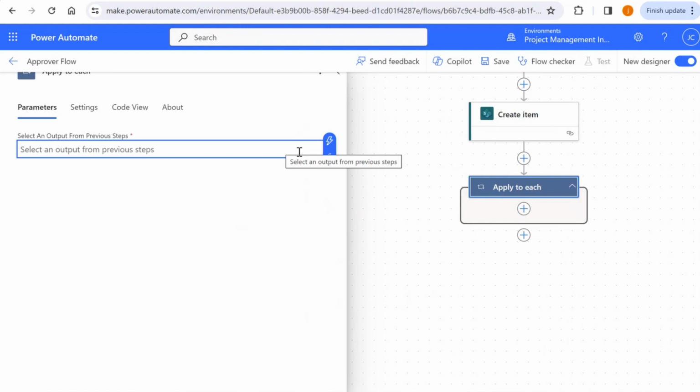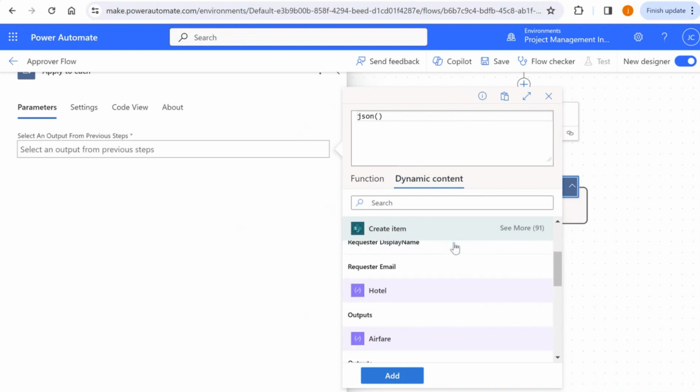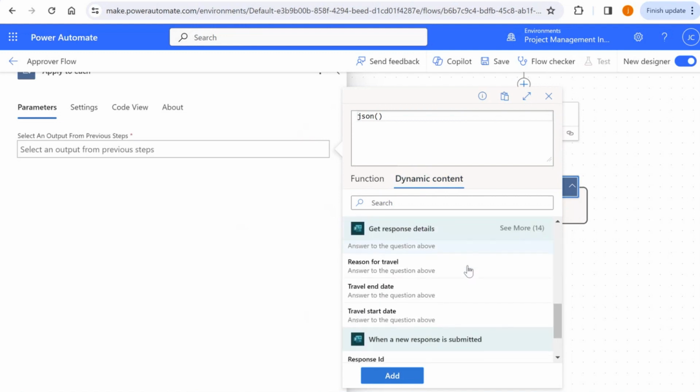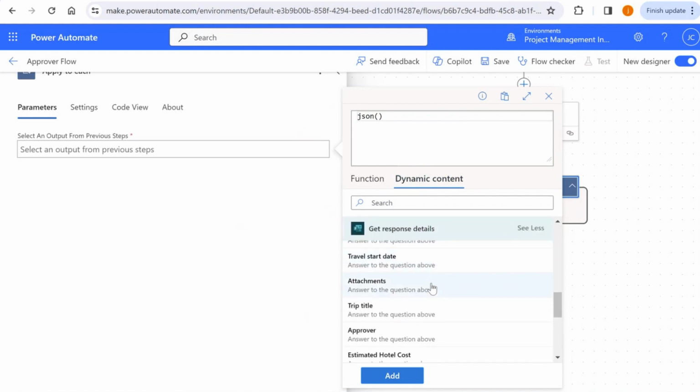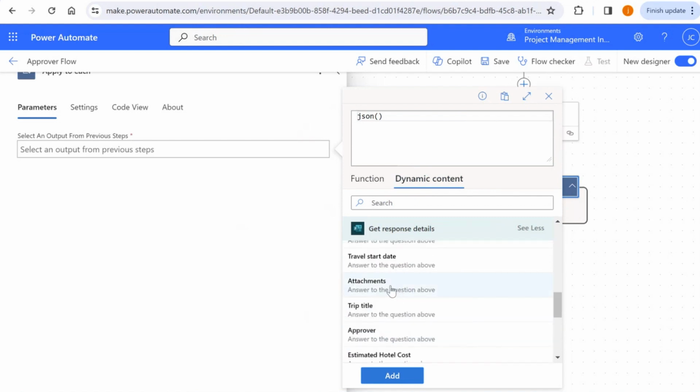Okay, now we need to create JSON, to capture the array of the attachments. Once we've created this, in the middle of the brackets, we'll click on dynamic content, get response details, and then attachments.